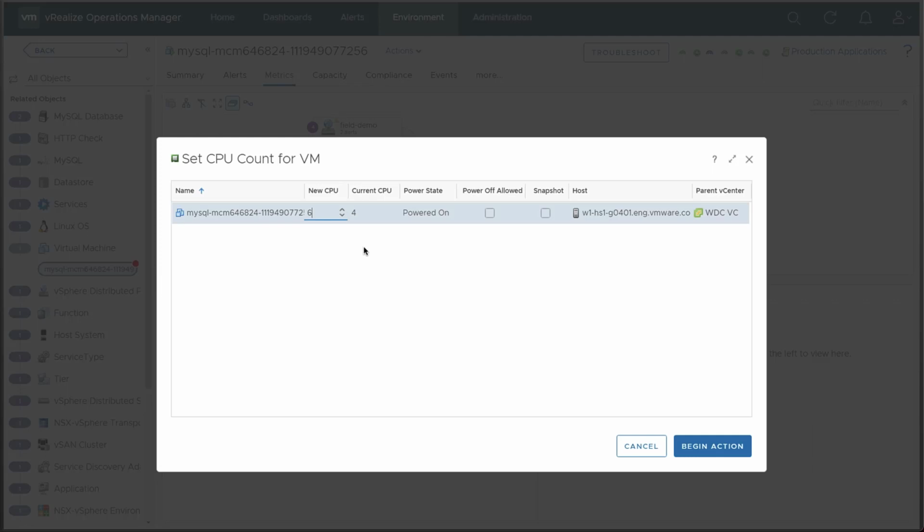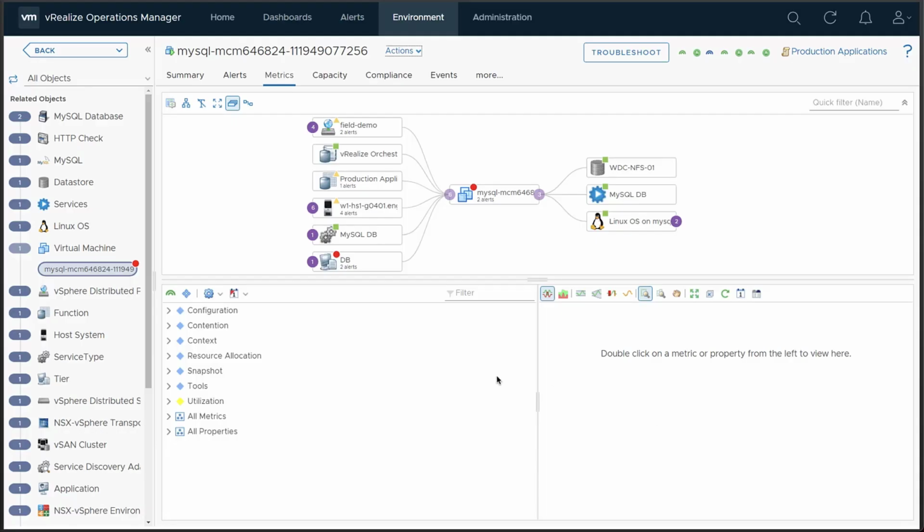Now it's a new CPU. Well, the minimum to add is one new virtual CPU. I always like to run in even numbers. I think a lot of people do the same, so nobody really adds just to 5, I don't think, but that certainly is an option if we want to do that. And since in this case we're spiking up, we want to get this done in a hurry. So we want to go ahead and add it with power off allowed. We might not always have that option. We would have to wait for some sort of change control time frame or something like that.